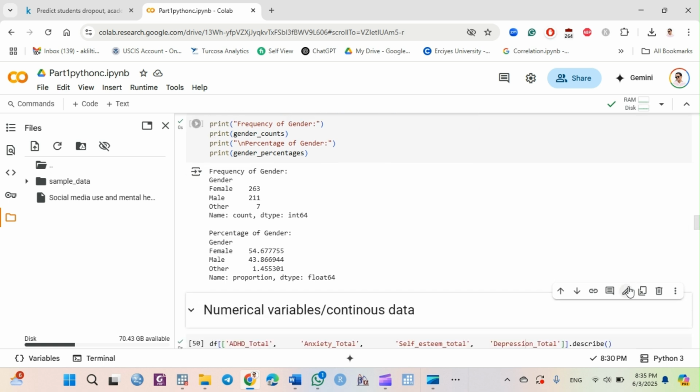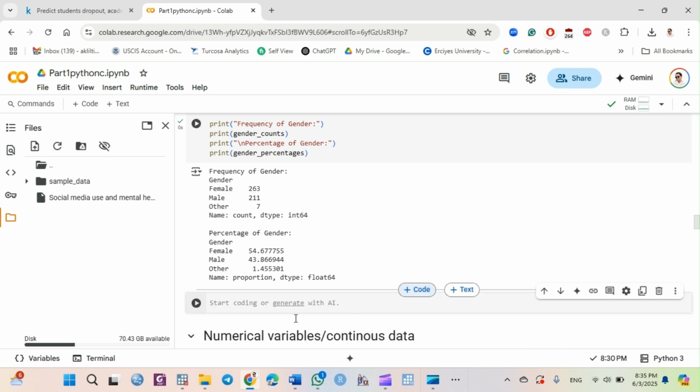So let's code another variable. We can code with AI. I think it will help you if you are new to Python and if you are not sure how to write a code, you can write with an AI.